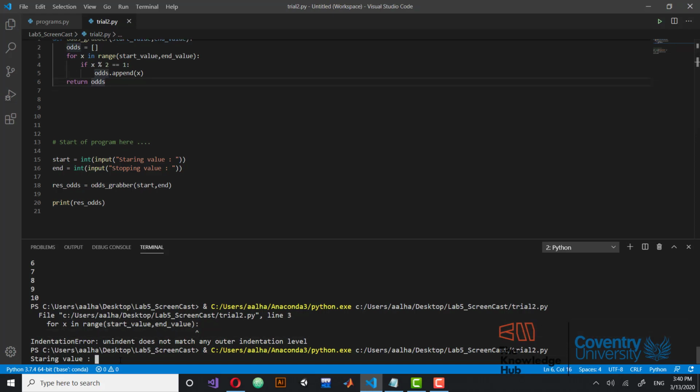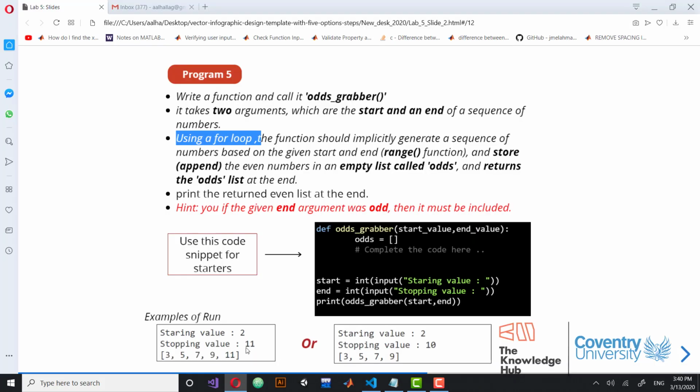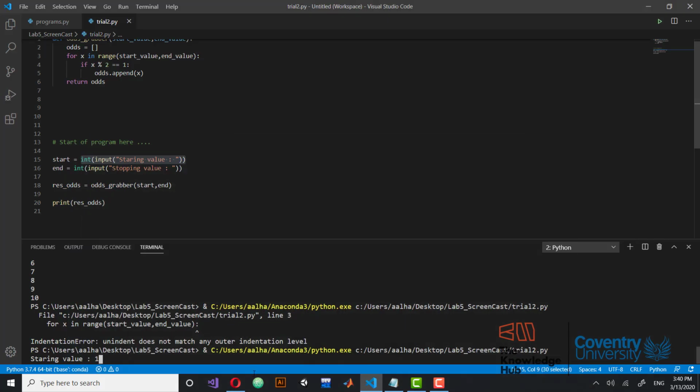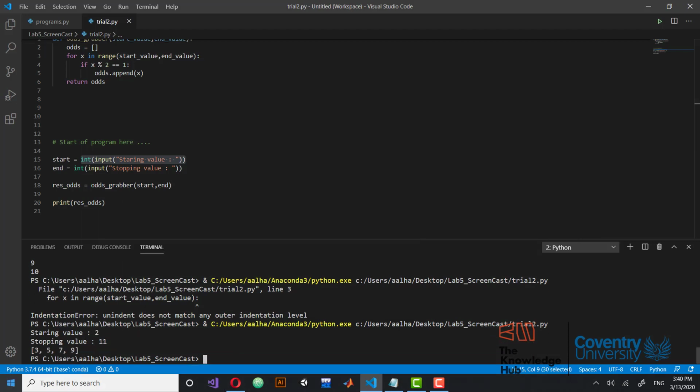Alright, so I have run the program and it's asking me for the first input, which is the starting value. So let's say that we are executing this example. We're giving the starting value as 2 and the ending value as 11. So let's say that I'm going to enter 2 and 11. Notice something, that the ending value isn't with me.